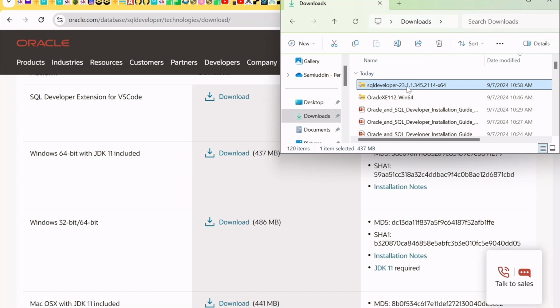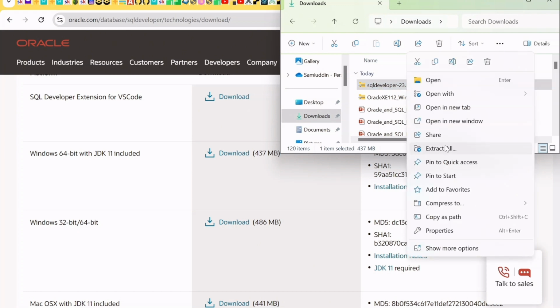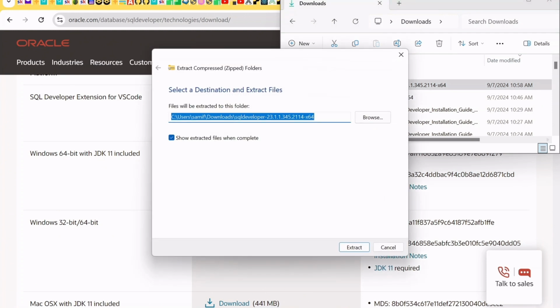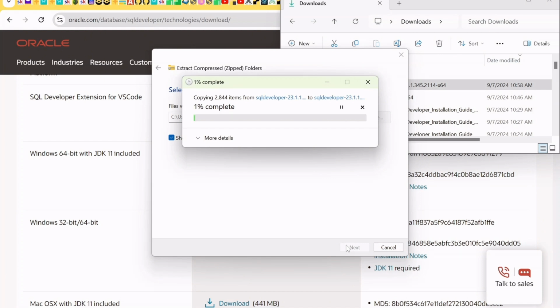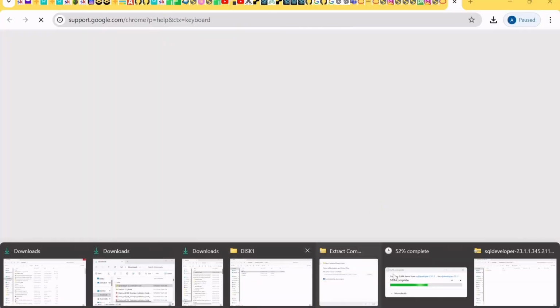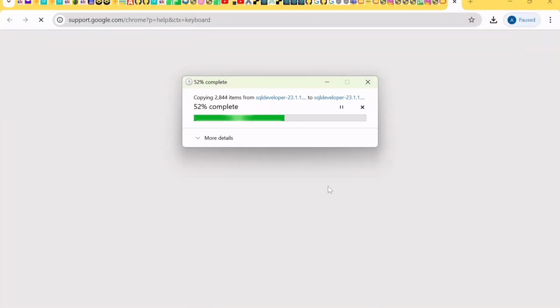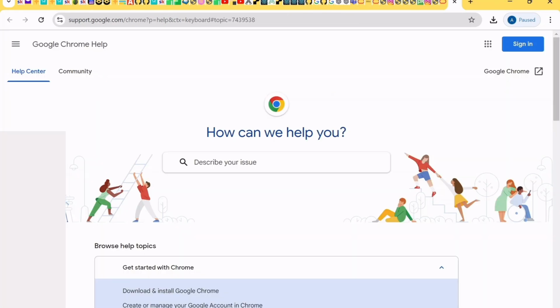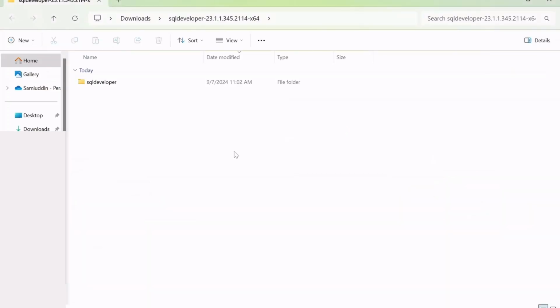Here you have the folder, extract it, right click, extract all, just give the same location. It will take some time. So it extracted that. It's still working. Let me pause it again. Looks like it extracted.